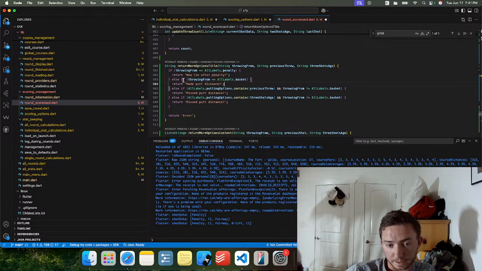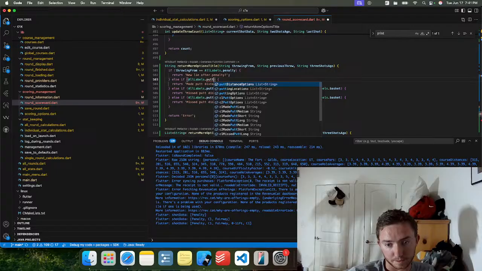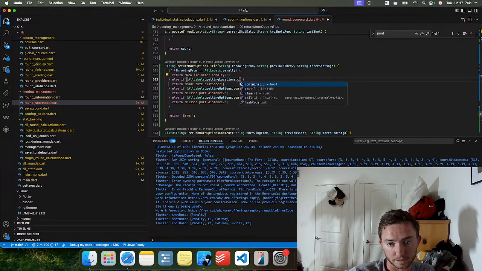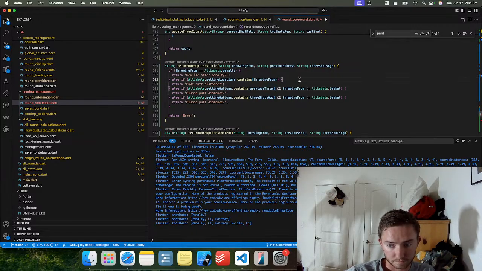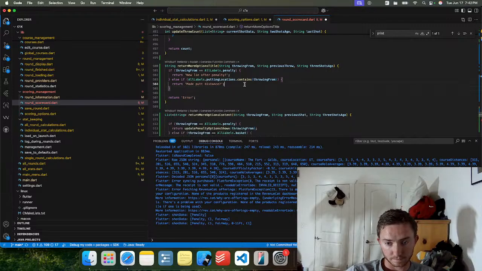Throwing from is going to be last shot, so if all labels dot putting locations contains throwing from, distance from basket.